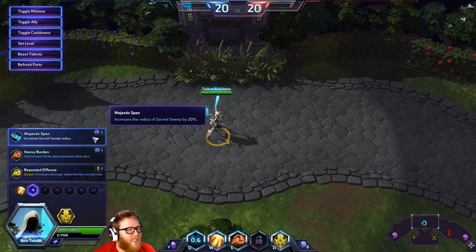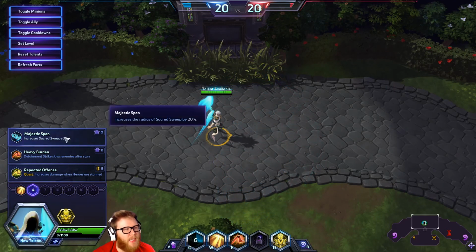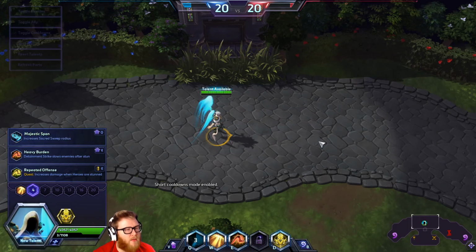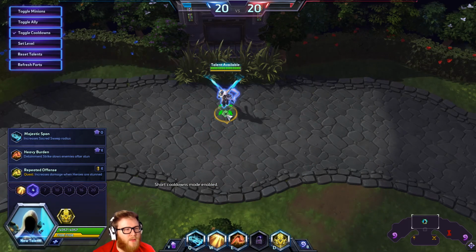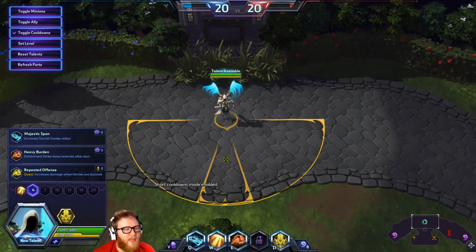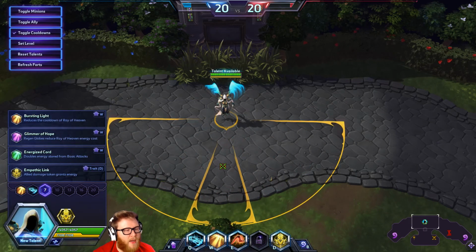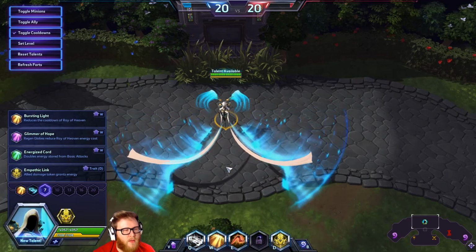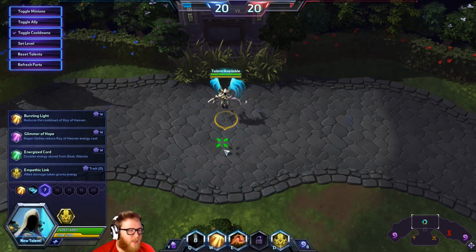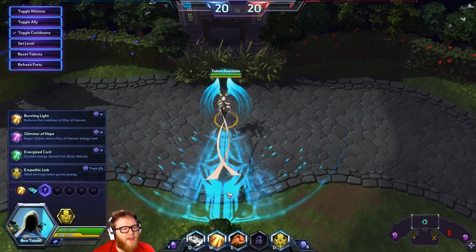There is Majestic Span. Increase the radius of Sacred Sweep by 20%. Okay. So let's toggle cooldowns. Here's the radius right now. Let's see if we can't measure this. Let's travel about right here. A little bit forward. Okay, so now we're basically to the end of that stone circle. Let's go ahead and grab the talent, and now it's like one extra body length away. So, pretty substantial, honestly, because you got to consider the entire circle, right? Not a bad gain at all.